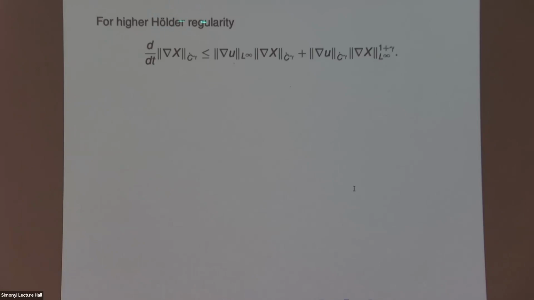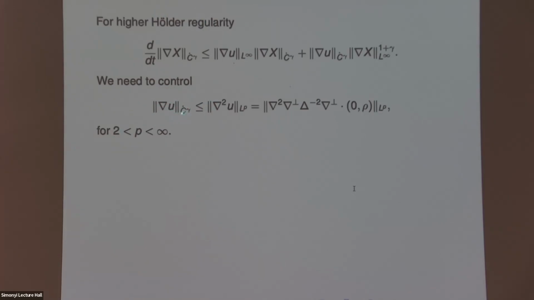Okay. One can consider higher regularity, C gamma or C1 gamma, for the interface, which is a natural thing. And then, if one tries to bound the regularity of the gradient of u in C gamma, we can use the Morrey inequality using L^p. We are in dimension 2, so we need p greater than 2 derivatives, and then we end up with this equation. Again, counting derivatives, we are integrating 4 times, and here we have 2 derivatives because of this, and then these 2 because of the Stokes. So at the end, we are at the same level.